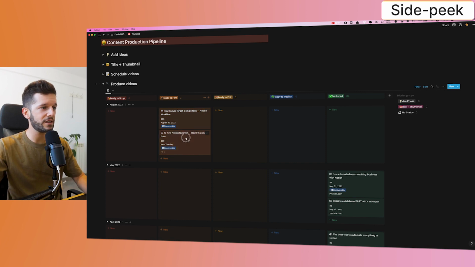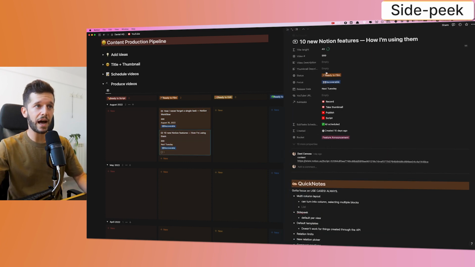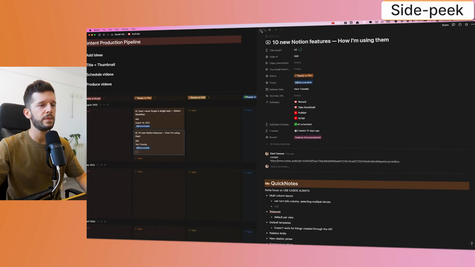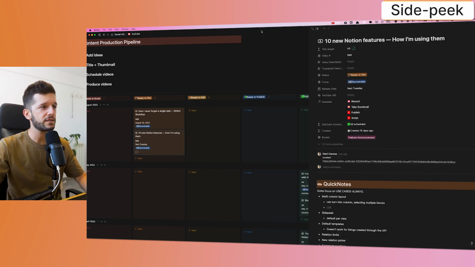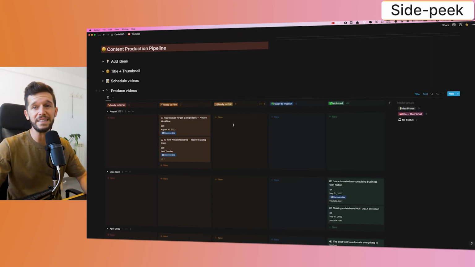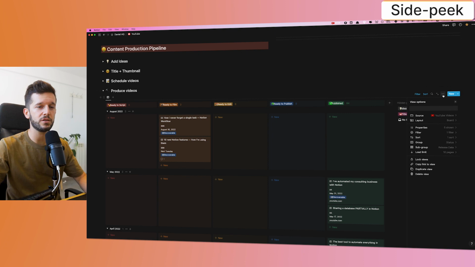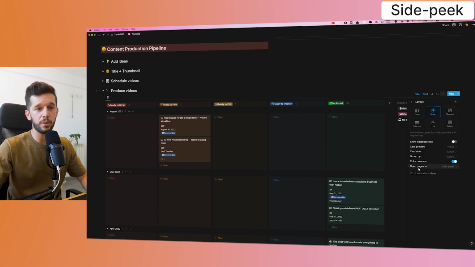So for example, if I click on this card, this new column appears on the right-hand side. And this is fully resizable. What is important to know about this feature is that this can be made the default per type of view or per type of layout. So let me explain. This is a board view. If we go to these three dots and to layout, we can see here the new option, open pages in. By default it is side peek, but we can also select center peek, the one that was the default before and that we couldn't change, or full page.